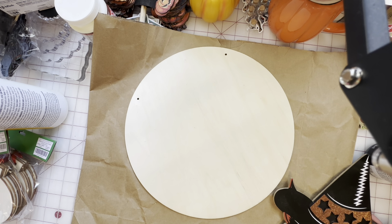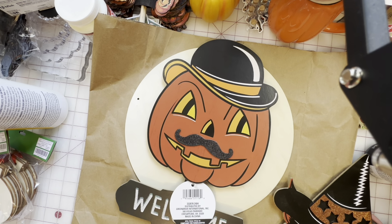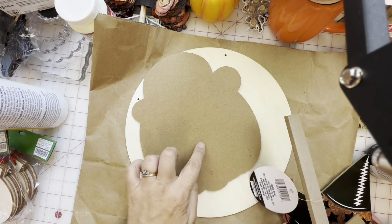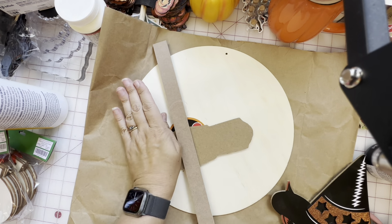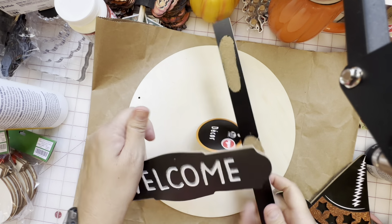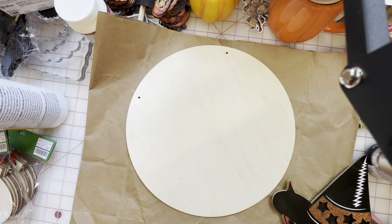I have several here that I'm going to be doing this with, if it works. I think it will. I've got these guys and this guy. Let me show you how easy this is. I'm going to use this guy, and I just braced it so I wouldn't crack this piece. Look how easy that was. Oh, he's so cute. I did that, and then I did the same thing. This one was harder because I'm just going to try to salvage these. Then I've got the welcome, and if I need something, I have an extra stake. So 3 pieces from that.